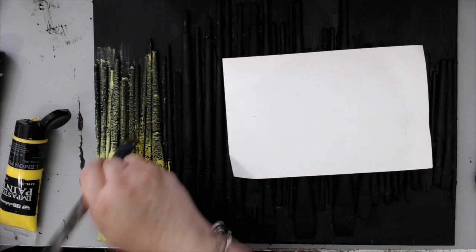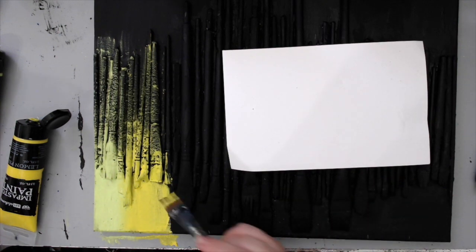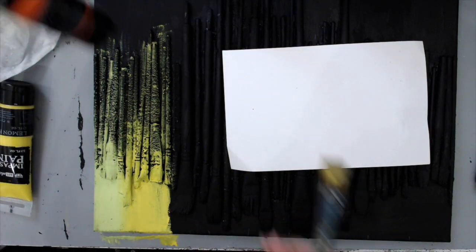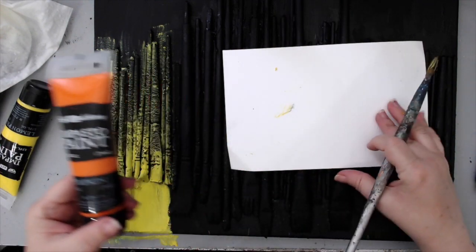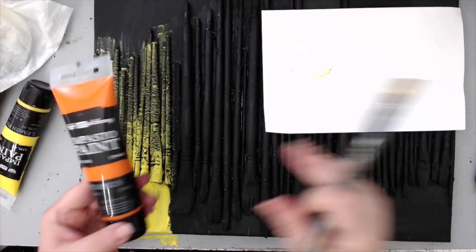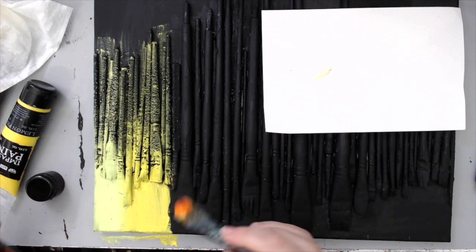in, and I'm blending that line in the middle. So now you have the second color over here. I'm going to go with the third color, which is the orange. Oh, sorry, the second color was called lemon peel. This one is called pumpkin. And now, oh, you see, I can't remove that paper until I have all the colors done. Okay, I'm going to continue on with the orange.